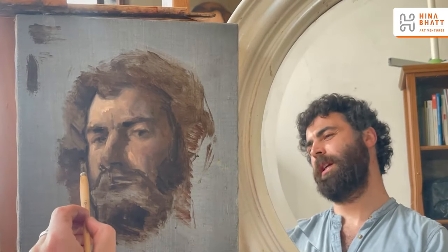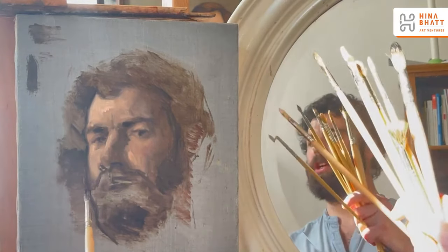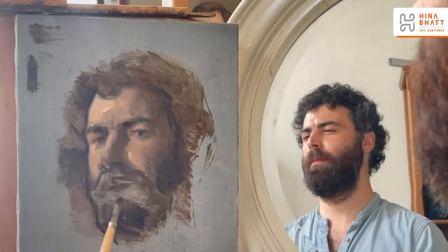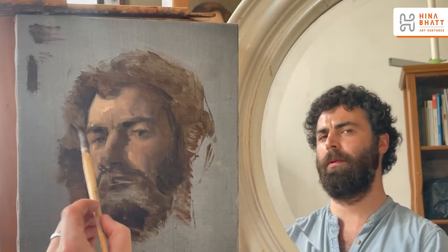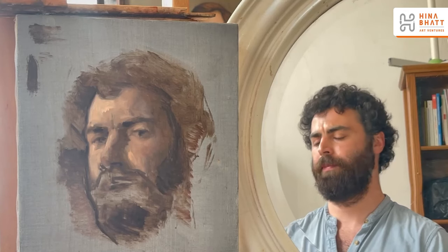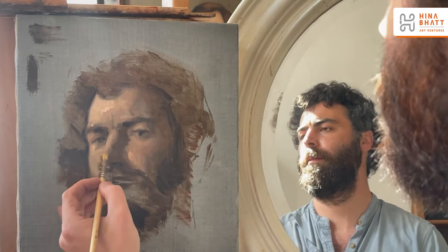So even just coming back to redrawing that line helps change what the face is doing, what the face is telling me. It's getting me that little bit more accurate information to what I'm seeing.